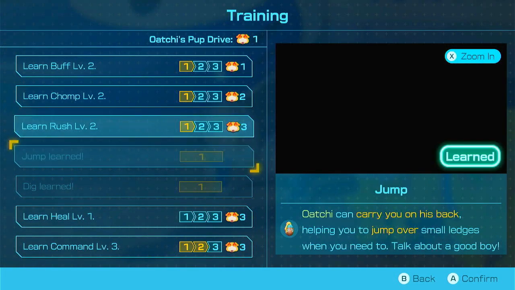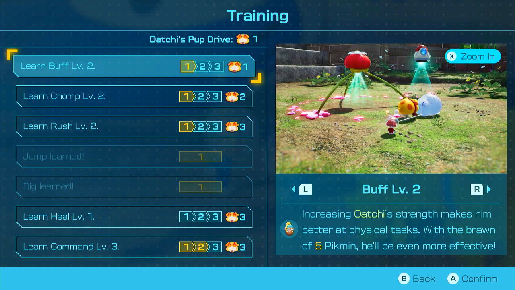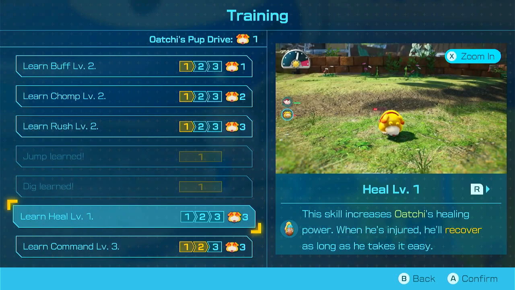Okay, we have one extra upgrade that we can get. Oh no. Learning buff. Strength makes him better at physical tasks. Oh, learn buff. Right. Maybe I want to get that, or maybe I want to hold on a bit more. Possibly.